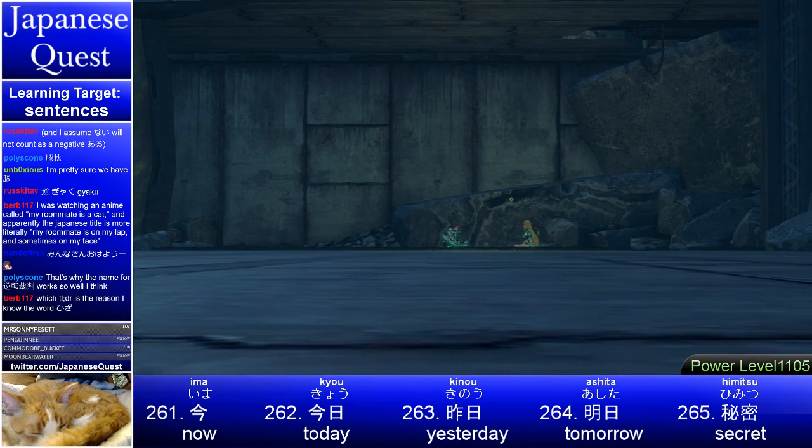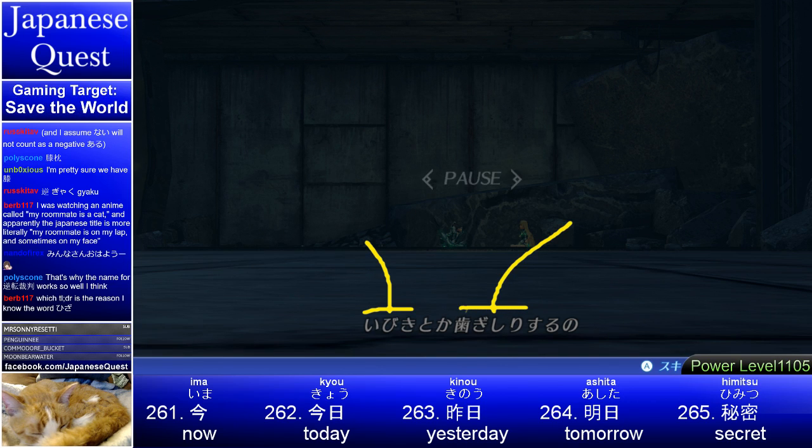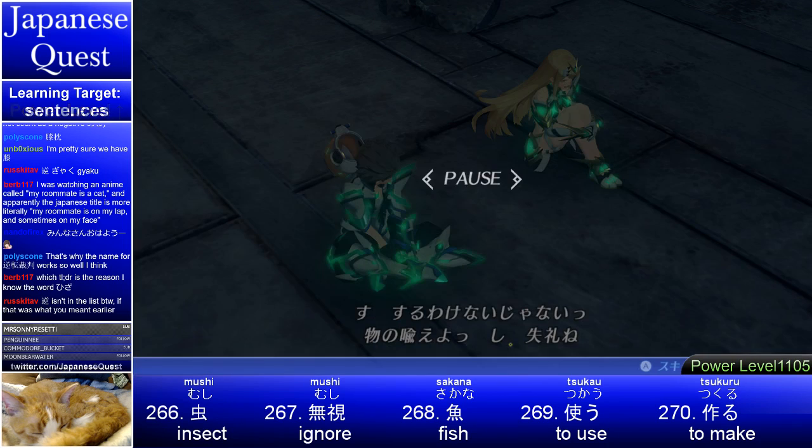いびきとか激しい。 So a couple good words here that we're seeing again repeated. Ibiki, snore, and then hagishiri, like grinding teeth. Ha is tooth. And so he's like, what? You snore and grind your teeth? するの？ するわけないじゃない。 No, I don't. Just giving an example. ものの例えよ。 So useful word here, tatoe, like an example. Just an example.